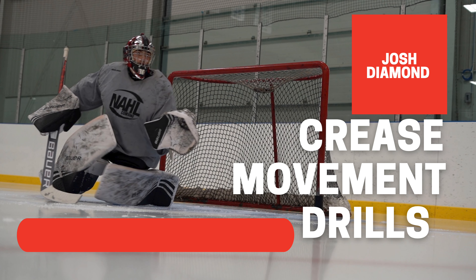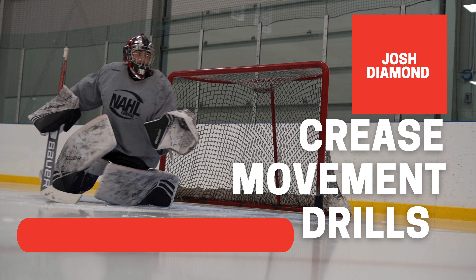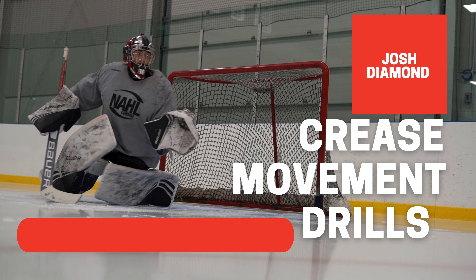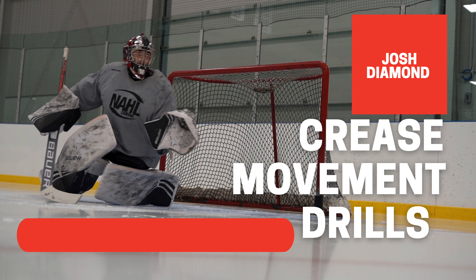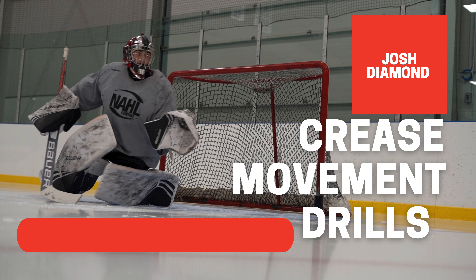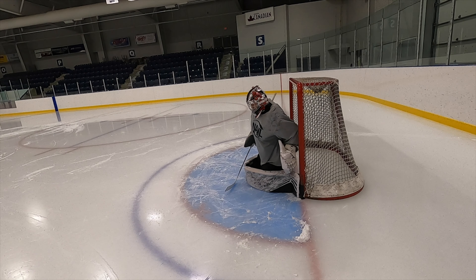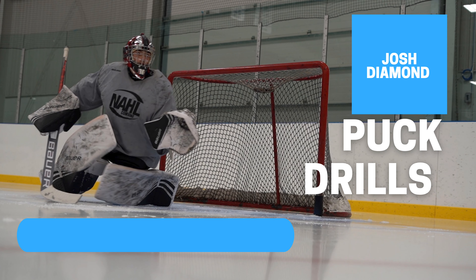This week we've got the butterfly RVH hinge drill with Josh. Like all drills and skills, once you have the pattern down, strive to use game speed. Focus on violent knee drives, consistent toe bridge landing on the post, and powerful pivots then pushes. Josh isn't necessarily going full speed here, and that's something I'm on him about — picking up his speed. Also, try to be perfect on your post landings; once in a while he got boot break-in, which has its place, but in this drill let's really focus on landing on the post with the toe bridge.